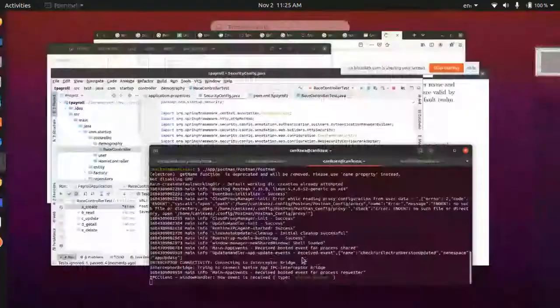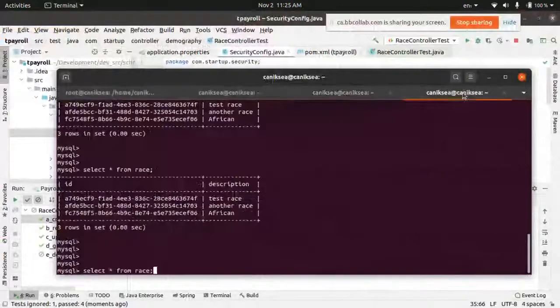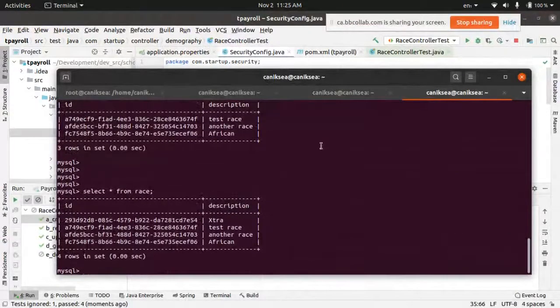So it created that and changed it to extra.